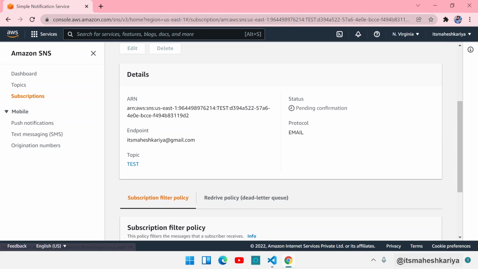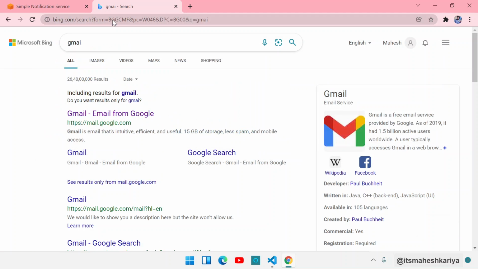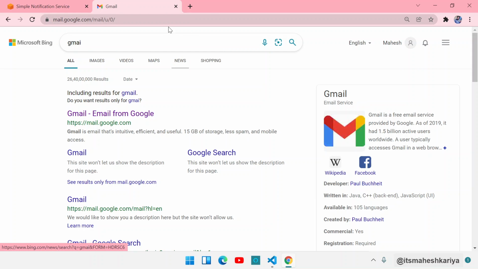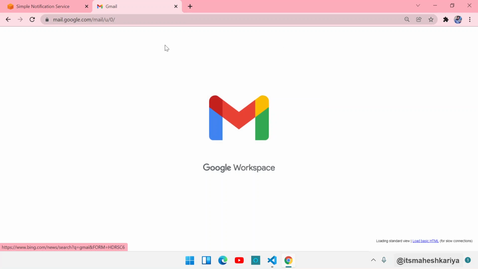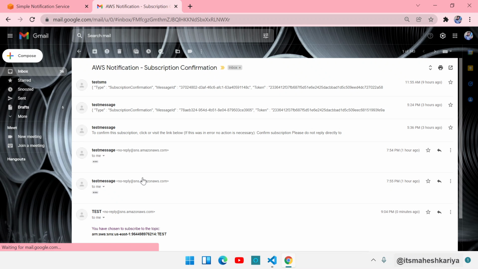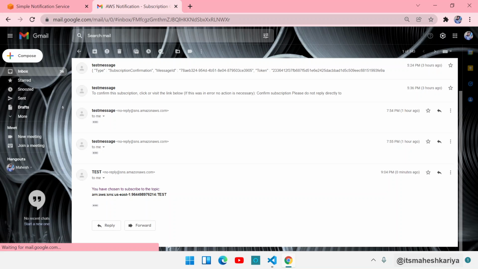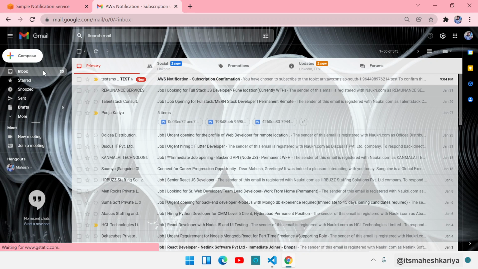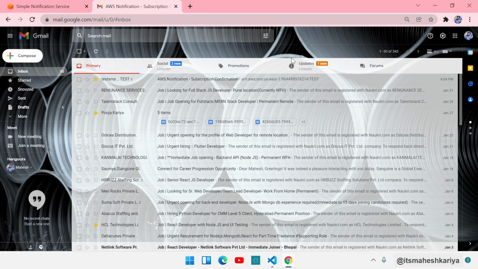So see, this is pending, and if I go here inside my Gmail, I'll be having one message where I need to verify this one. You can see subscription. Okay, I have tested already a few times, that's why you can see this many messages here. So you have chosen subscribe to this topic. Let me search again if I'm not missing anything.